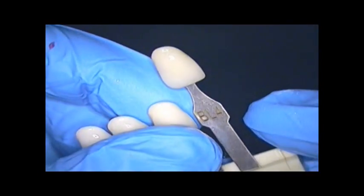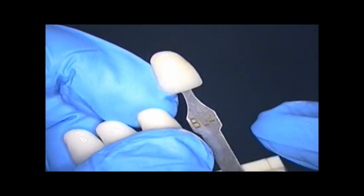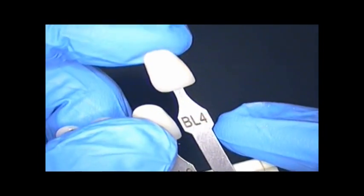In fact, the lab gave us back the crown with some stain on it. I did ask them not to stain it, but evidently they stained it, and so I just hand polished the crown, and it came out beautifully, and the color matched perfectly. So Emax does polish very well. Alright, so we're getting closer to our time. It's been about 4 minutes.